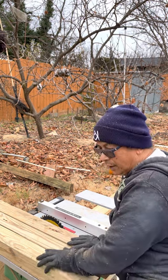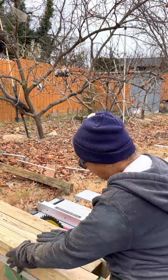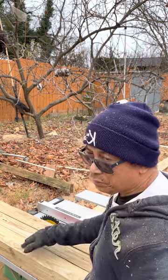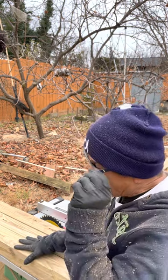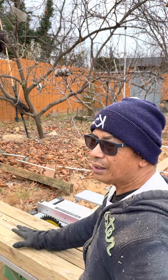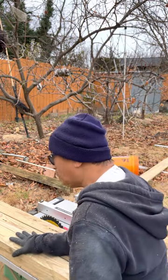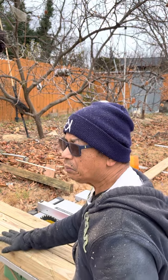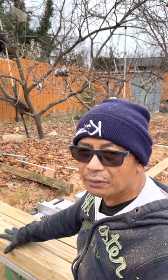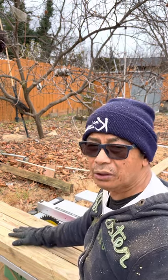A lot of people go to the store, to Home Depot and Lowe's, and buy a piece of wood again. And you know how expensive that wood is right now? It's triple since the pandemic. Before, this wood was only about $5.79 a piece. Now it's about $10.79 a piece, for a 4x4x8. You see what the difference is?